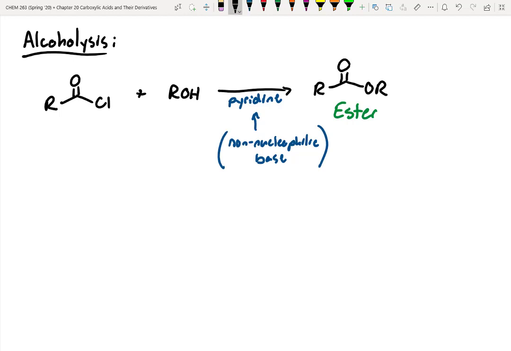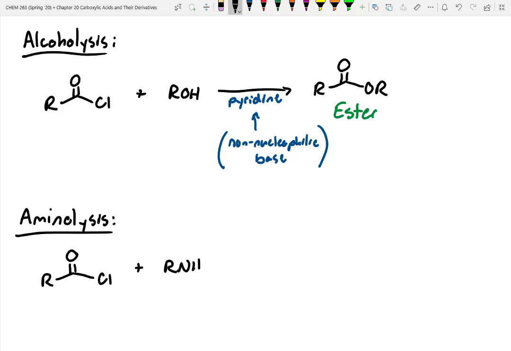In addition, we've got another one that's pretty similar, using amines. And with amines, the same idea is true, but with one little trick. So in this example, let's say that we've got this primary amine. Well, in this case, amines are bases themselves, so all we need to use is excess of our amine. We don't need to add in any pyridine.